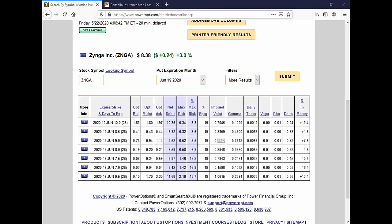So Lance, there really is no guidance I can give you on this because I don't trade this way. Most people would say that you want to take the higher risk and pay the cheaper price and go with the out of the money. Here's ZNGA at 8.38, so you're probably looking at this price, knowing you're expecting to essentially throw all this away and watch that time decay evaporate very quickly. But what you're protecting against is a 20, 30, 40% drop on the position.